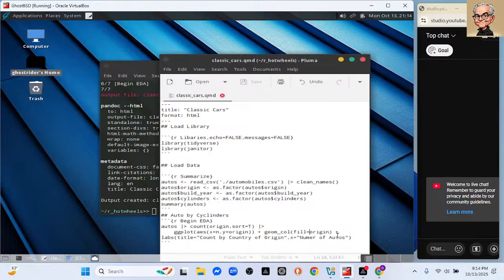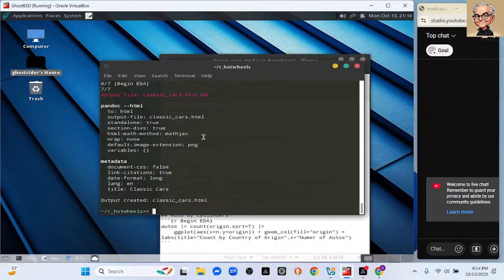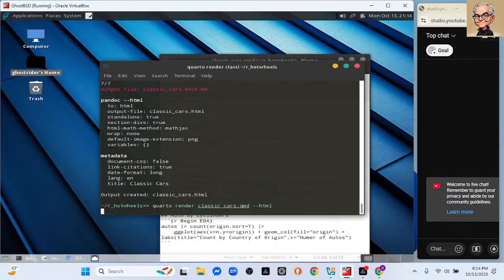Let's try this. Do I need to change that to color instead? We'll see. Of course, what can we do?